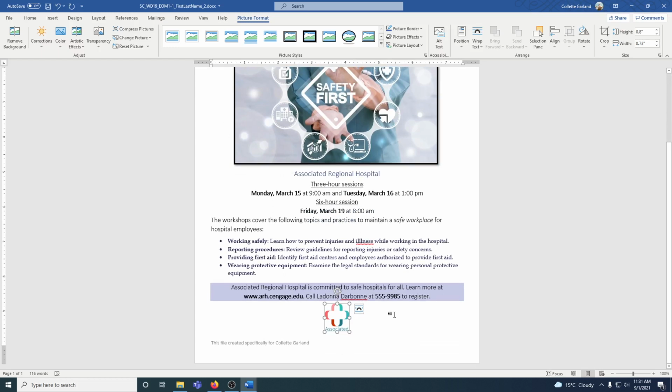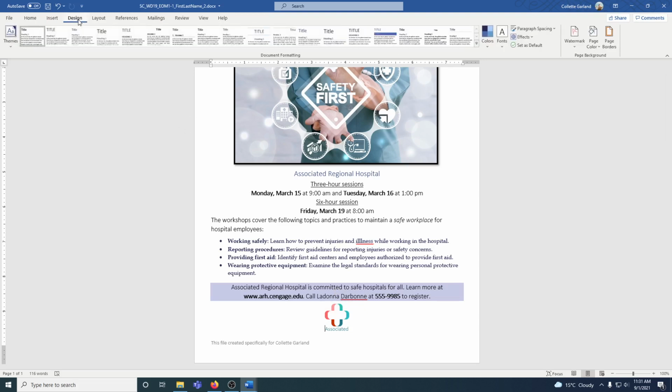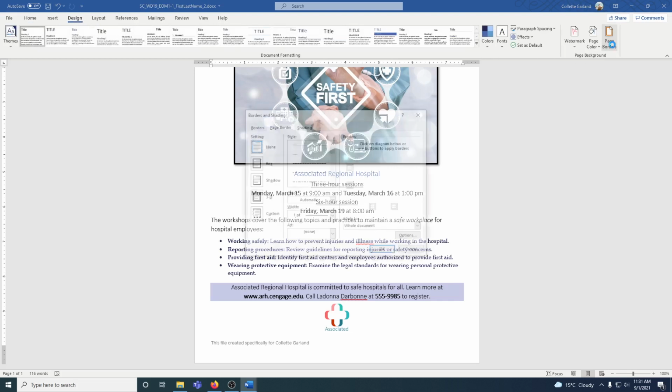So it says number 11 is add a 1 point dark purple text 2 page border using the dashed style, the 3rd border in the style list. So I'm going to click outside the picture now, and we want to add a page border to the whole thing. So to do that, I'm going to check out design, and on the far right hand side is page borders.